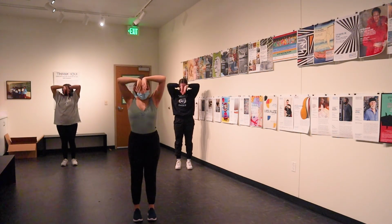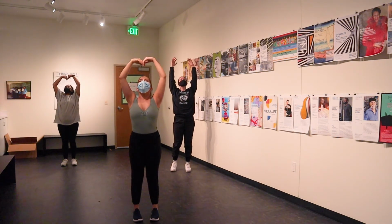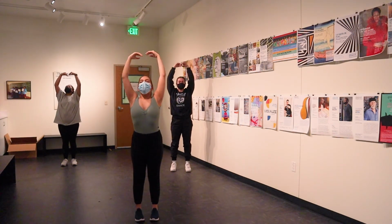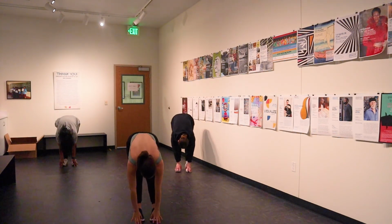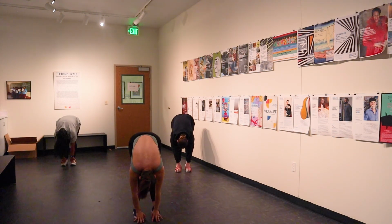And drop your arms. 2 more. Deep breath. And drop your hands. Last one. And now we're going to take our arms all the way down to the ground. If you can't touch the ground, you can touch your feet, your ankles, your knees, wherever is comfortable. We're going to hold that for a second.